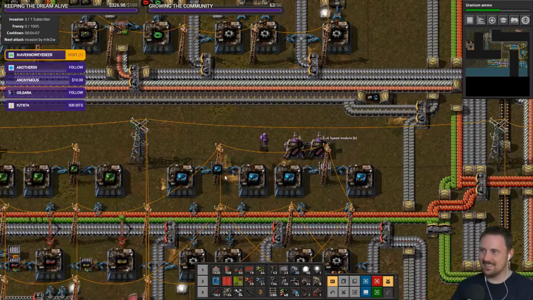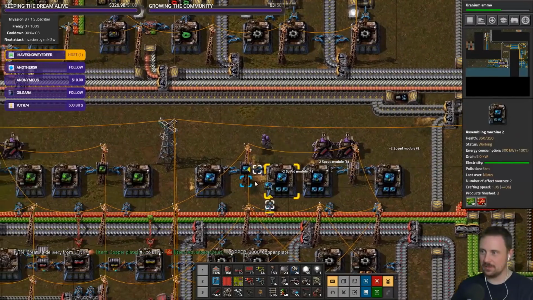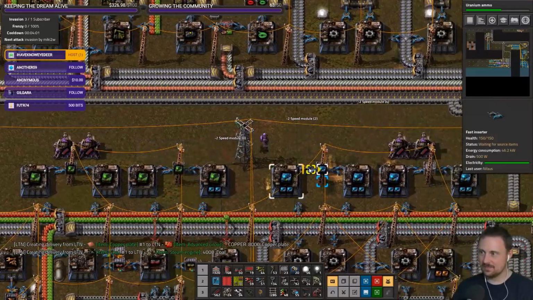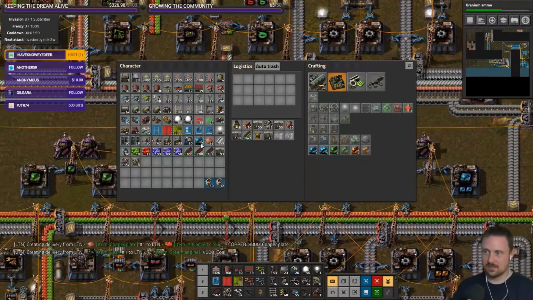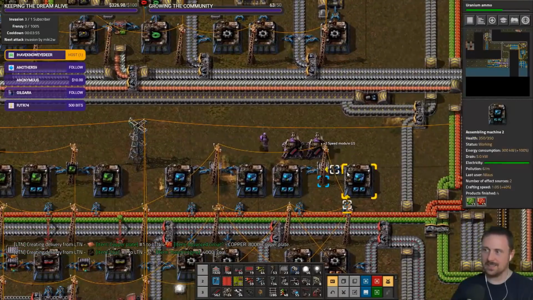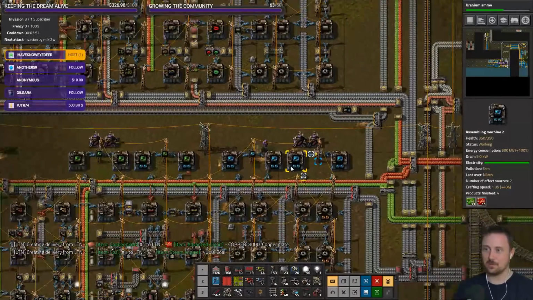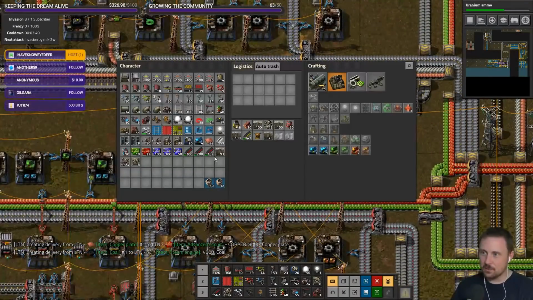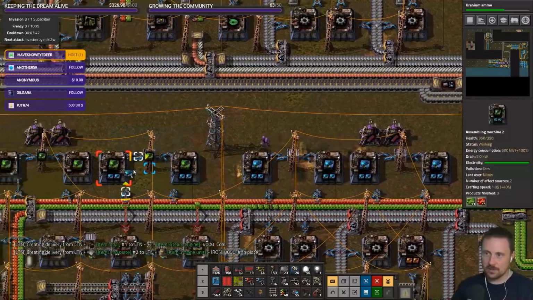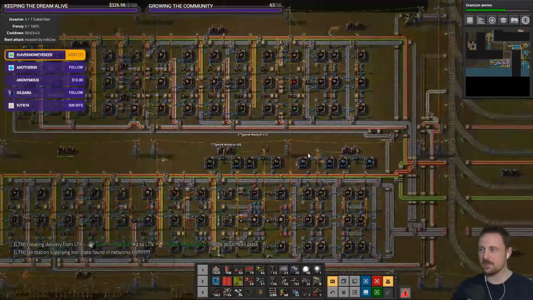And then I can take these modules and probably shouldn't, but I can put them in here. Just perpetually making it faster. I don't mind having too many speed modules. That's totally fine. Let's get a few more. How many do I have? I have four. That's all I need for these. There. That's as fast as that can be.